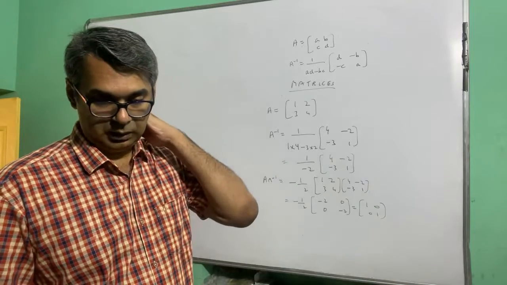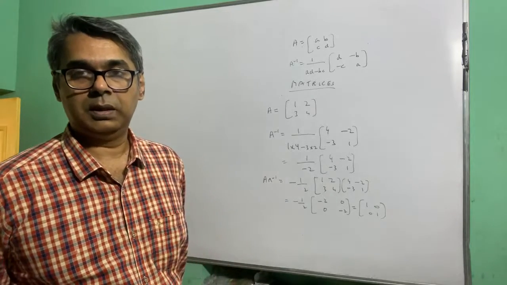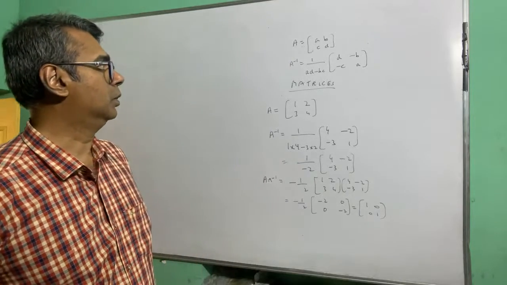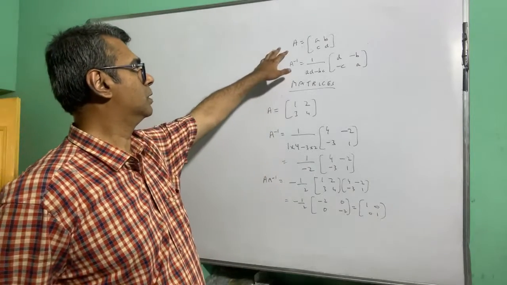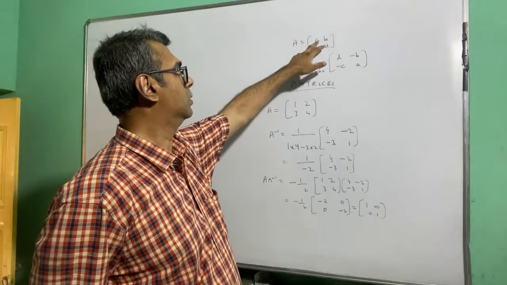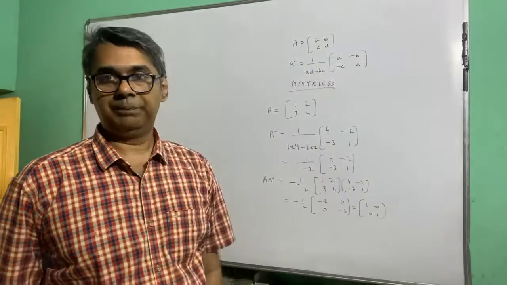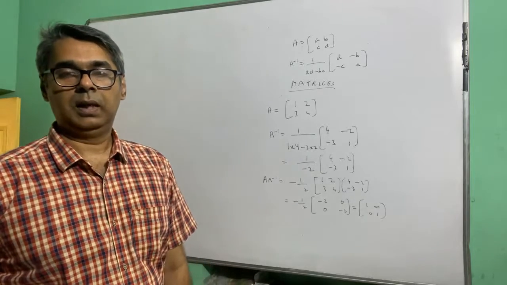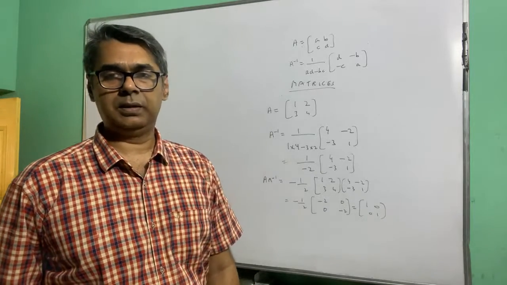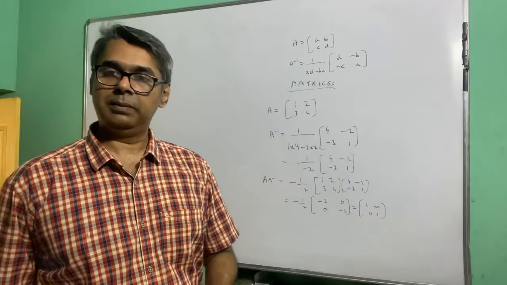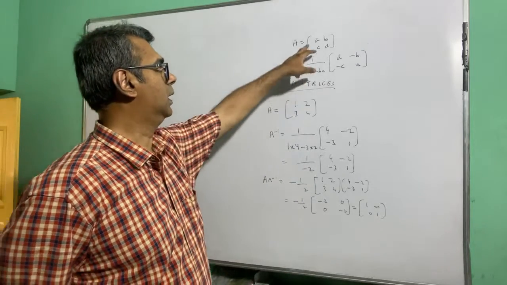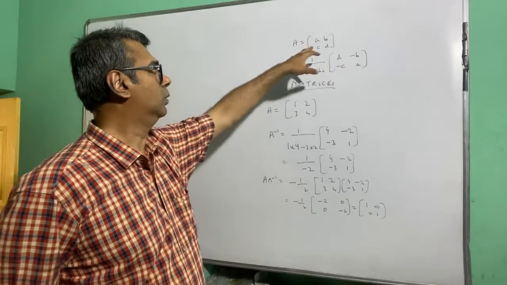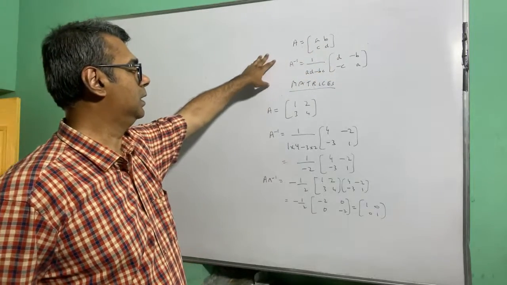Today we are going to start a new chapter in class 12 maths. The name of the chapter is matrices. So in matrices, suppose there is a matrix A, so it is given by A, B, C, D. So what is a matrix? Matrix is an array of numbers, and it can be a rectangular array, it can be a square array. So here there are 2 rows and 2 columns, so it is a square array. So you write A, B, C, D, this is the matrix A.